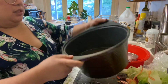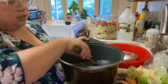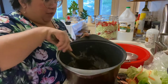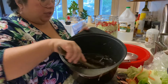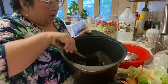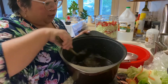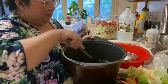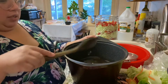So this is already cool enough for me. You can cool it very, very cold. It's better actually. But I will not put it too hot or boiling hot, because then it will cook the vegetable, and you don't want to cook the vegetable, you just want to pickle it. And then a pickled cabbage, you can eat anytime you want. You can partner it with fried fish or any fried meat. You can use it as an appetizer and as a salad. It's a vegetable salad.